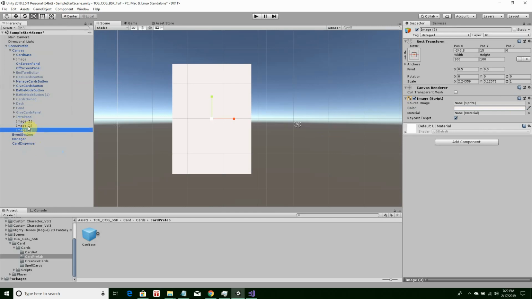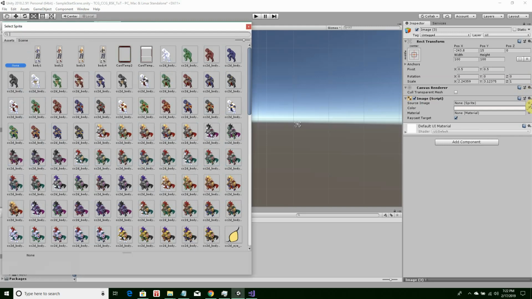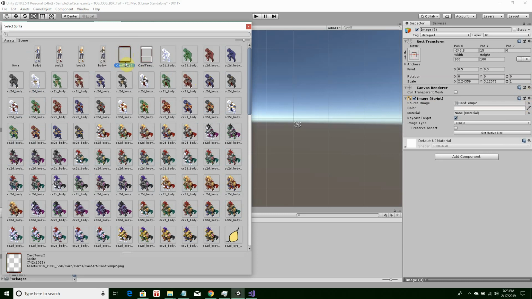Alright, now what we want to do is on the very last duplicate that we did, let's go ahead and put our card border or prefab. And I think I'm going to use the one that's in here that's just an open face. There's no center border for description or anything like that. We're going to pick that. It's the same thing that's used for your deck holder, the same image used for those.